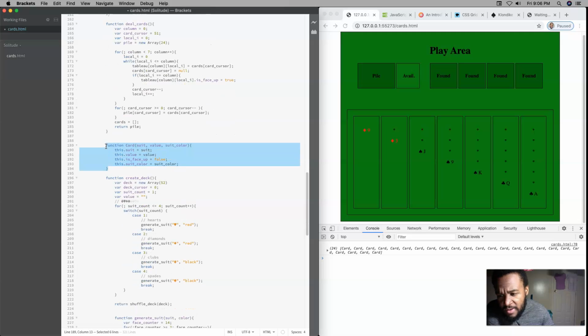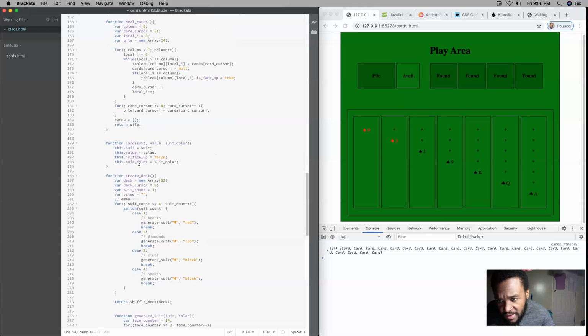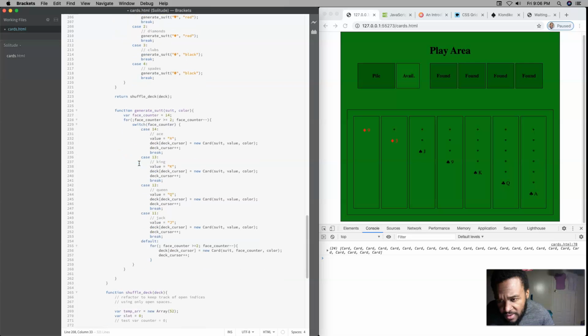I can definitely split card off into its own file. And then create deck and deal cards definitely go together.